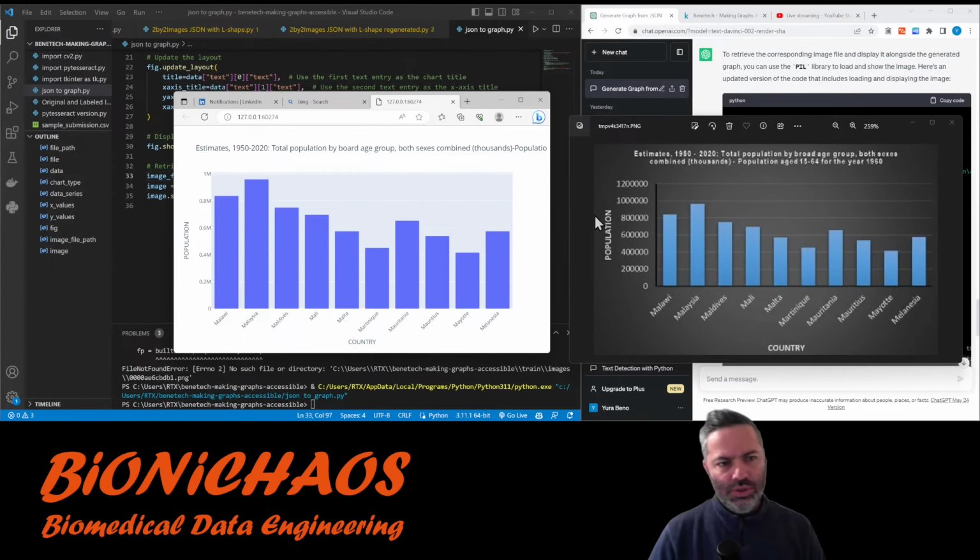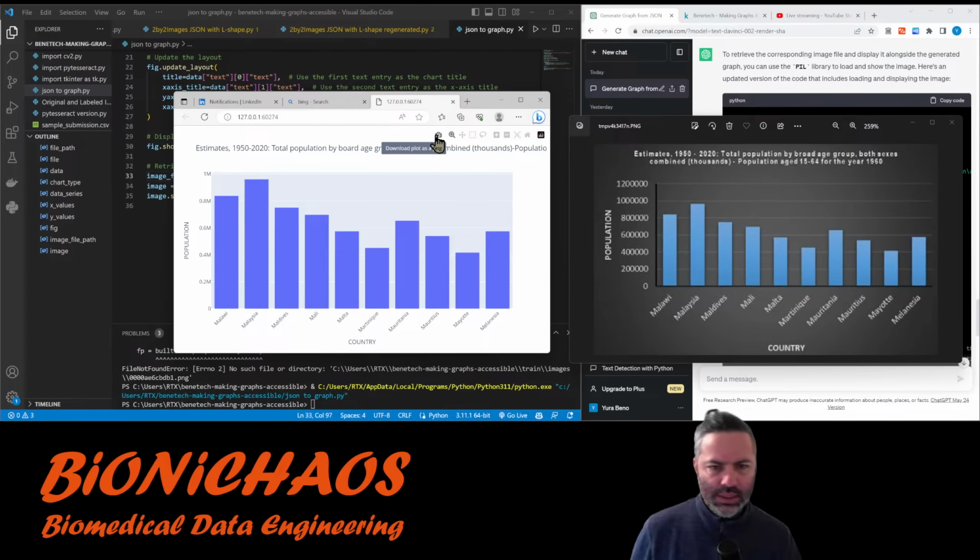So that's the original image. That's the digitized version of it. There's actual values, the text boxes and stuff. We could export this as a PNG.